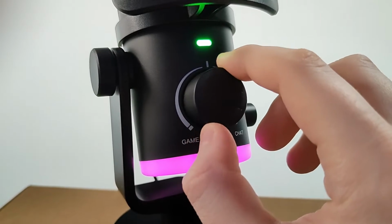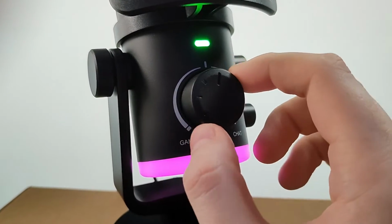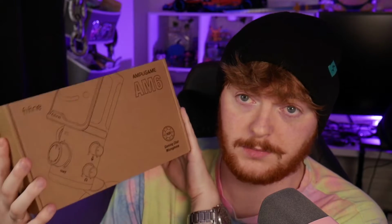But also, it has this built-in sort of knob. That's a fun word to say. It has this built-in knob adjuster for controlling chat versus game, I think. So that's going to be an interesting feature to check out. Look forward to having a look at how exactly that works. But today, that's what we're doing. We're going to be unboxing this and taking a look.